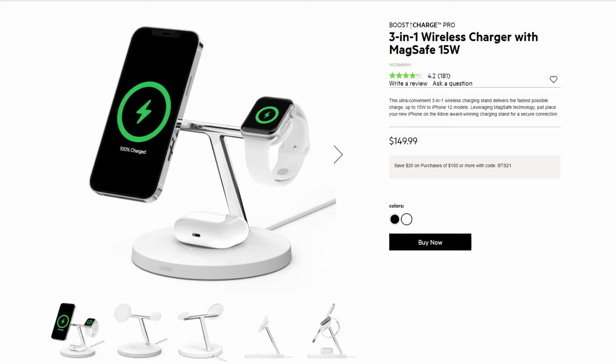And unless you're buying this as a travel charger, you'd be better served just buying some third-party Anker or something like that, or even the one that Belkin's coming out with, or I don't know if it came out yet, but the one where it's a stand and you just put the phone up there and it holds it in the air. At least with that one you can watch videos or something. It has a justification and it's probably easier to pull off since it's standing. You can just tip it and tilt it off of the magnet.